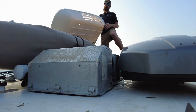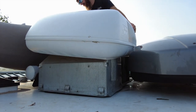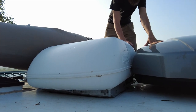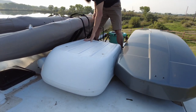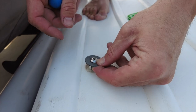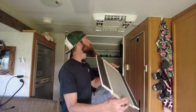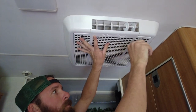The last thing to do is put the cover back on the air conditioner. When you're doing this, start in the front and work your way back. There are some tabs in the front and you've got to make sure the lip on the front of the cover gets over the lip of those tabs. That's it — go inside, put that last cover back on, let it sit overnight if you tipped it on its side, then check it out in the morning. It should blow a lot colder, have a lot more airflow, and smell a lot better too.